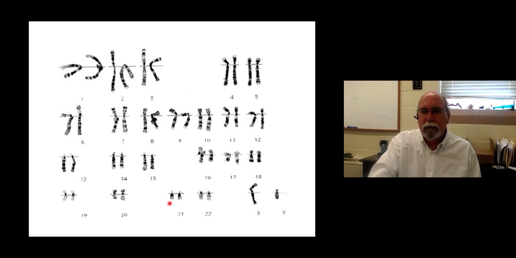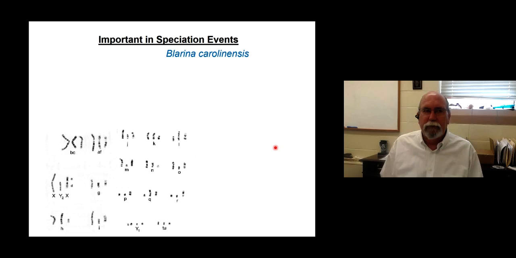Like in humans, we have 21, 22 down here. The centromeres are way near the top. You have very little DNA above that, and they might fuse up with, say, 15 right here and join up at the centromeres. So you'd lose a little bit of material maybe off the top of each one of these, but the majority of the chromosomes would still be there. Those are known as centric fusions or Robertsonian translocations. And we know they're important in speciation events.